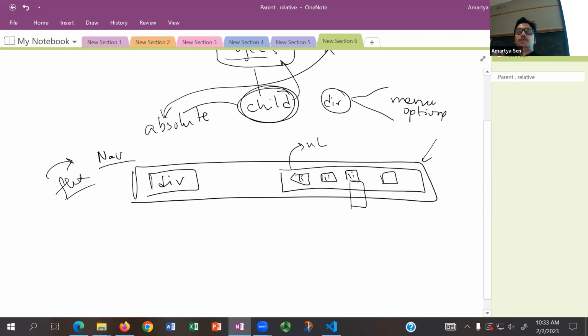So when we say space between and align items center, everything will be centered out within this container. And then there are only 2 items right now, so it will put as much space as is available between these 2 items. Okay, so that is the reason why everything gets pushed apart.